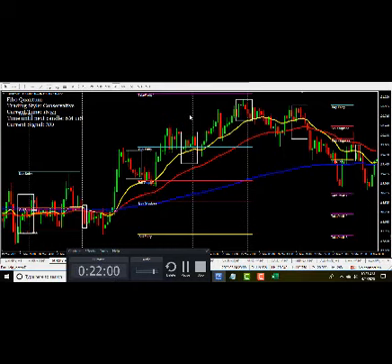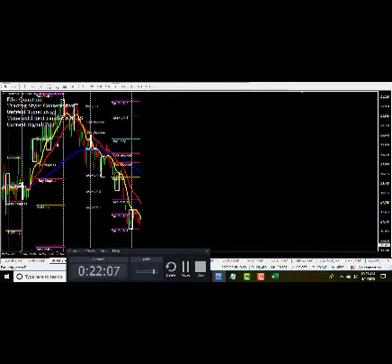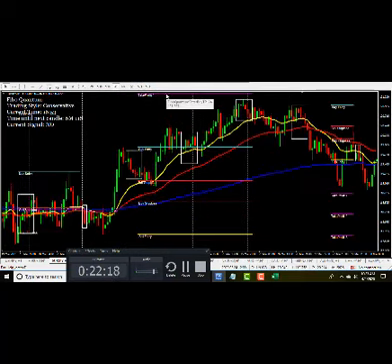See if it gets to the first take profit level. Then if it gets to the first take profit level, we might want to lock in that and then see if it runs to the next take profit level, right? Because it's going to give you 3 take profit levels.